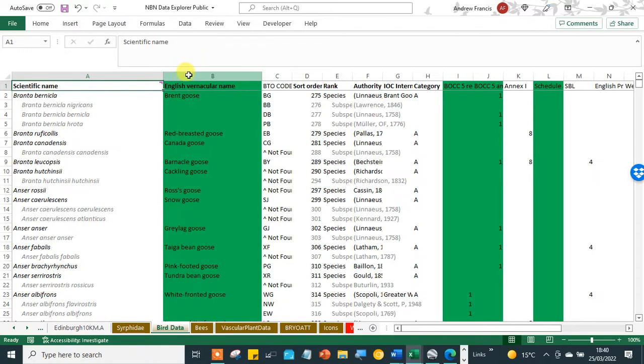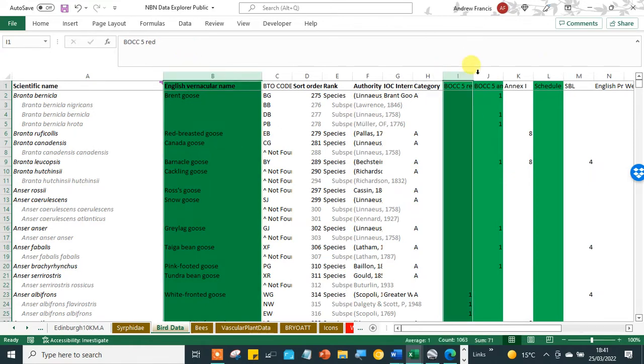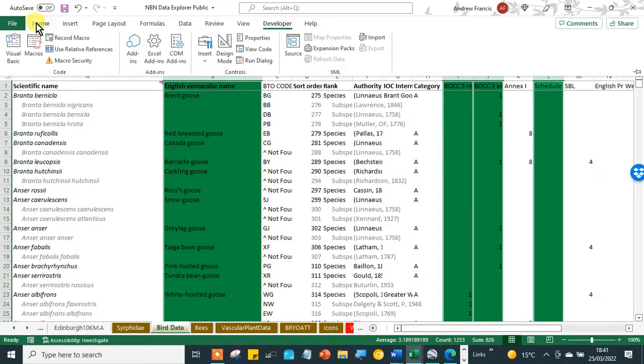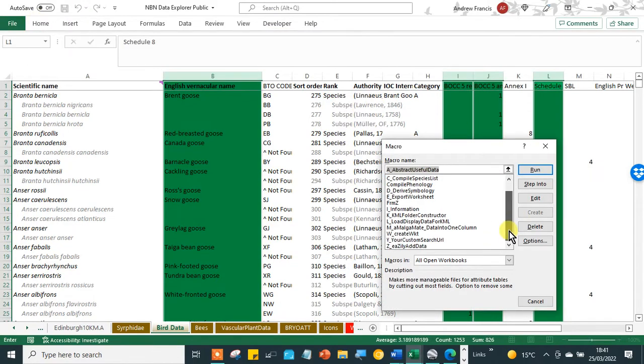So we have some columns here that are highlighted in green. That indicates that they were the last ones that I exported to another spreadsheet, another worksheet. So the way you do this is you click on the top of the column to select it all. You hold down the Control key and you select the others. I'm really going to follow the same example as last time. So I've selected those. Now go to Developer, Macros, and Z, or Control-Shift-Z for easily add data.